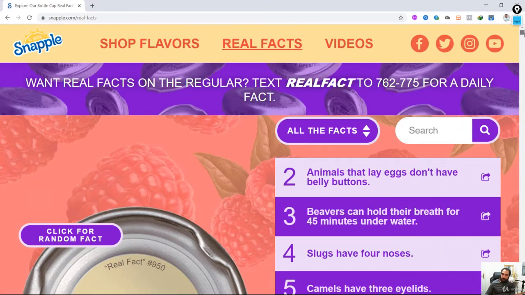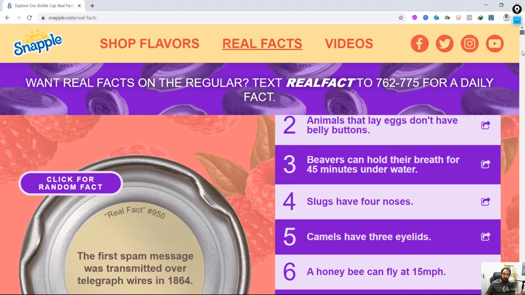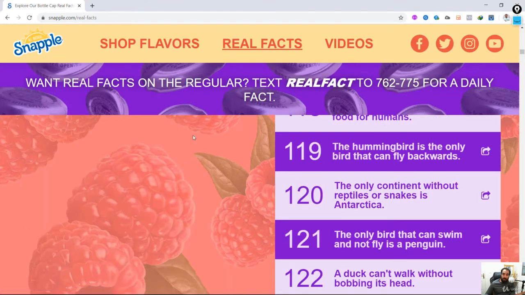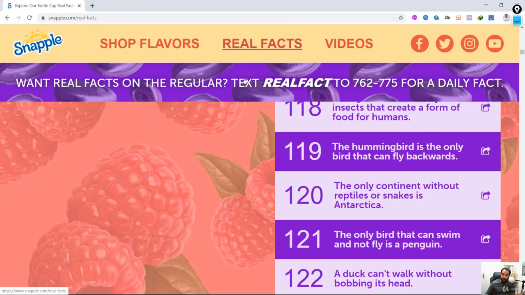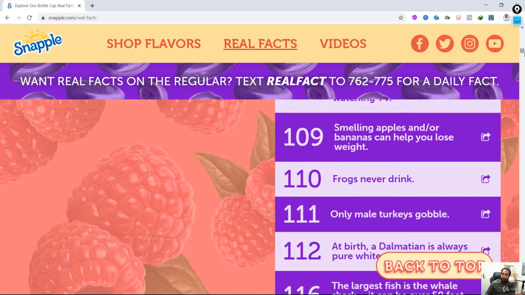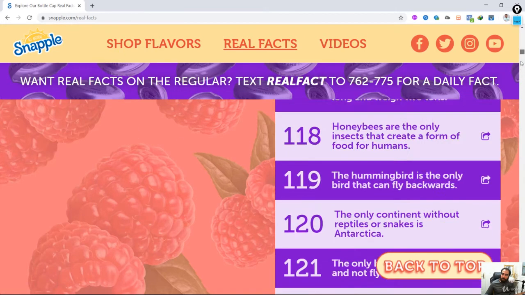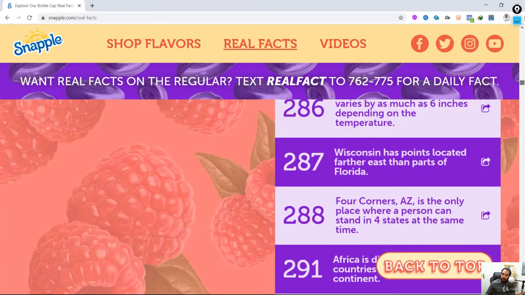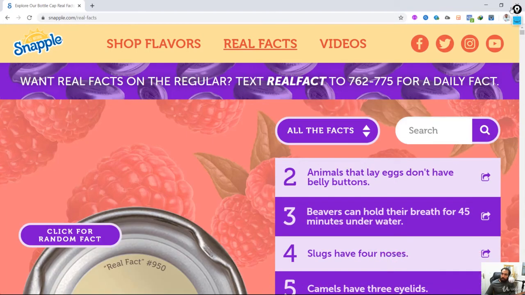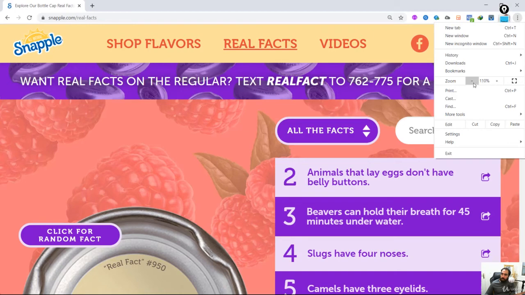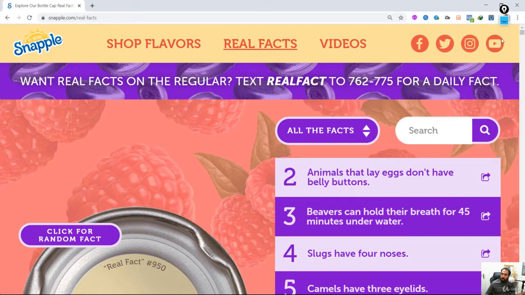So if you are going to release your application to the Google Play Store, make sure to read the privacy policy or the terms and conditions, so that you are compliant with the copyright rules and all of that stuff. So I'm waiting so that the website gets loaded. Now let me zoom out a little bit here.